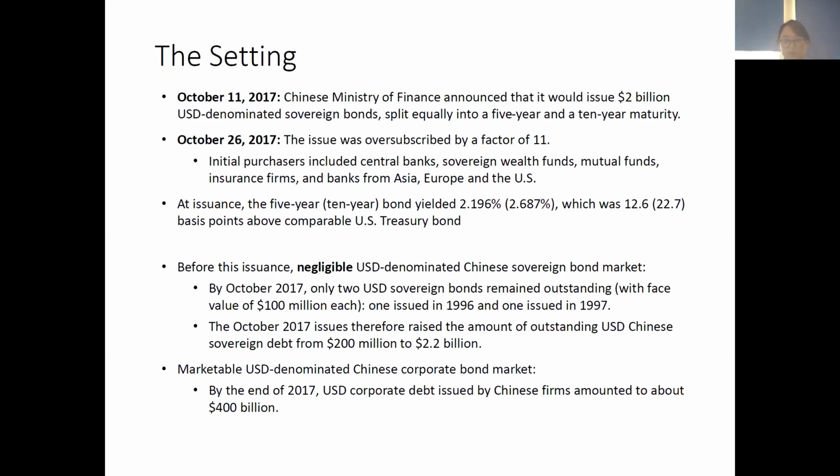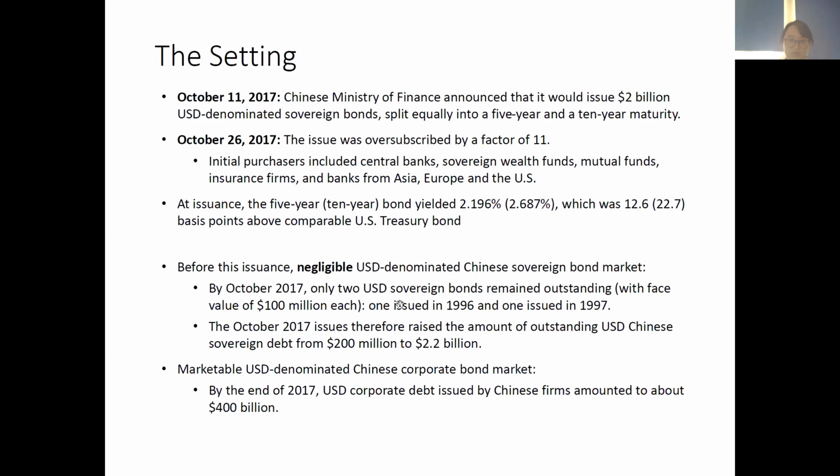So a little bit more background about China's fixed income market. The Chinese government can issue bonds in the onshore market, that's the RMB market. They can also issue bonds in the offshore market, and in the offshore market, they can issue USD denominated bonds. They can also issue RMB denominated bonds, but that's a very tiny market, and we also call it dim sum bonds. That's mostly used for the internationalization of the RMB, right?